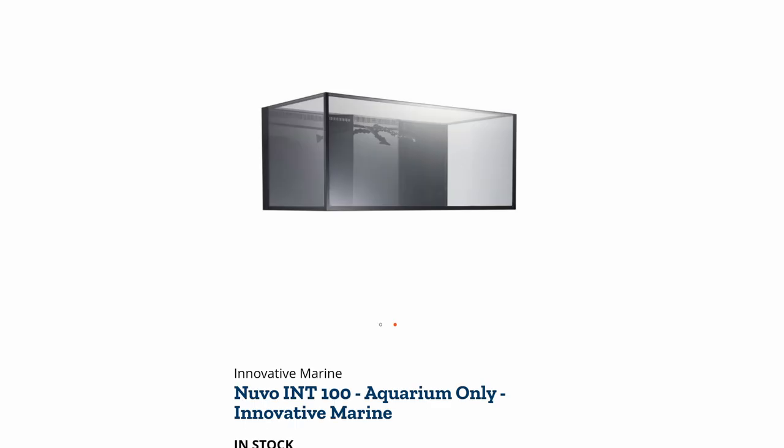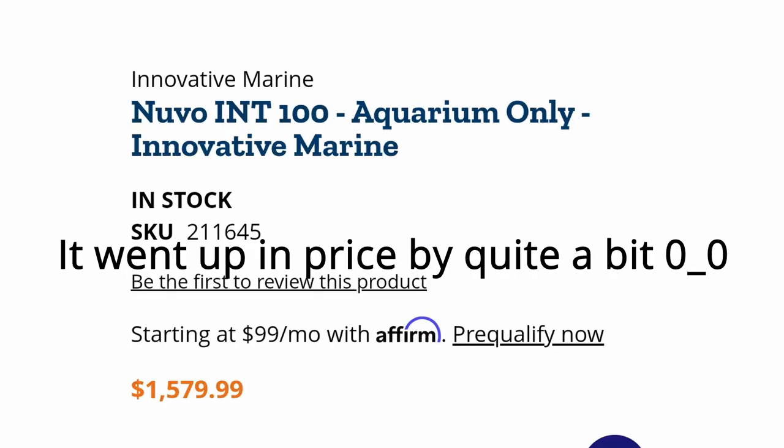The reason I say this is affordable is because my original idea was to go with an Innovative Marine 100 INT, which is a reef ready system with an overflow in the back. But no offense to Innovative Marine, I have some of their products and I really like what they're doing for the hobby, but the tank itself was $1,400. I think this was last year when I was saving up and I got to around the 400 mark after like 3 months. I kind of got discouraged, like, do I really want to wait this long? So I ended up using that money on other stuff that was more beneficial.